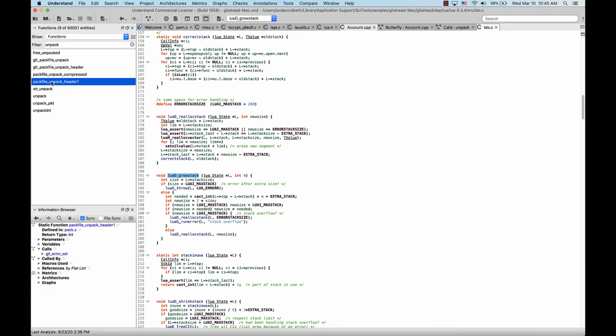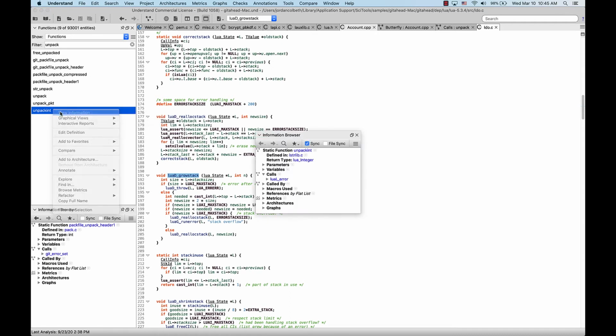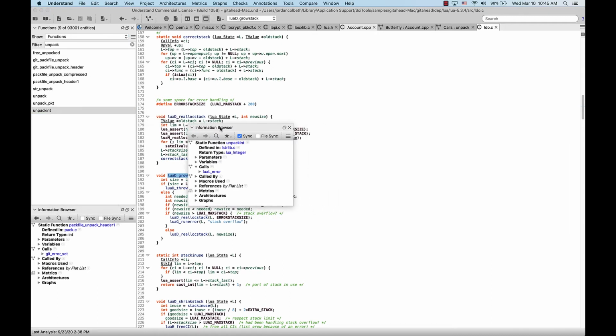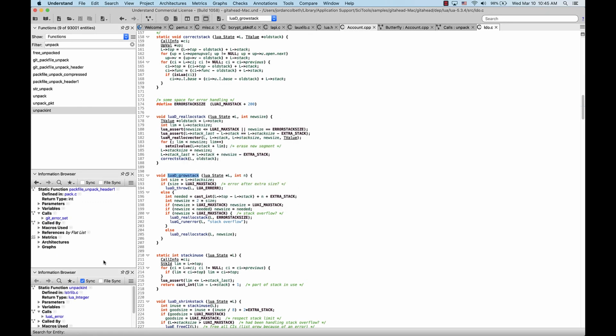If unchecked, the contents of the information browser will remain on whatever entity had populated it last. As you can see, it's not changing. In this case, viewing the information on a new entity will instead bring up a new information browser doc. I'll attach that, and now I can see two information browser docs at once.